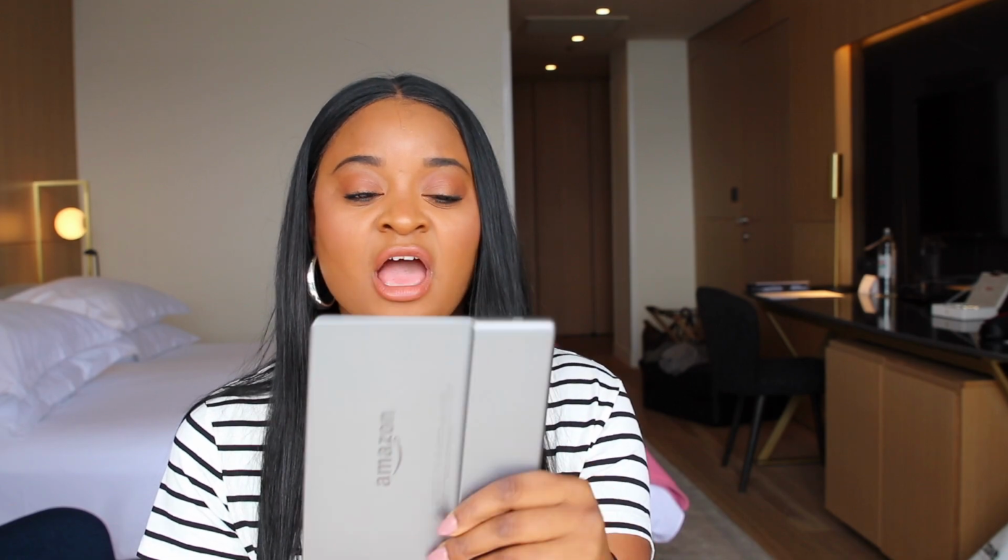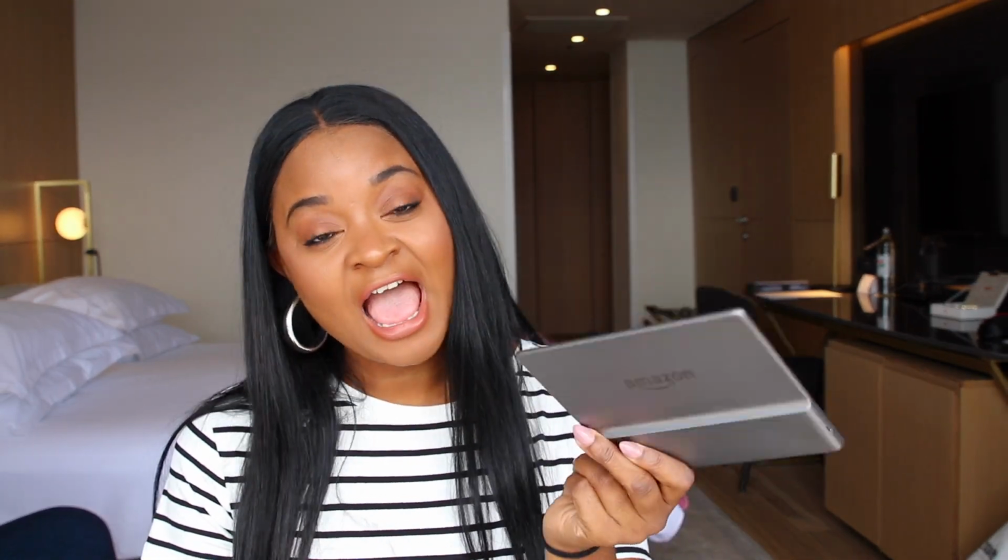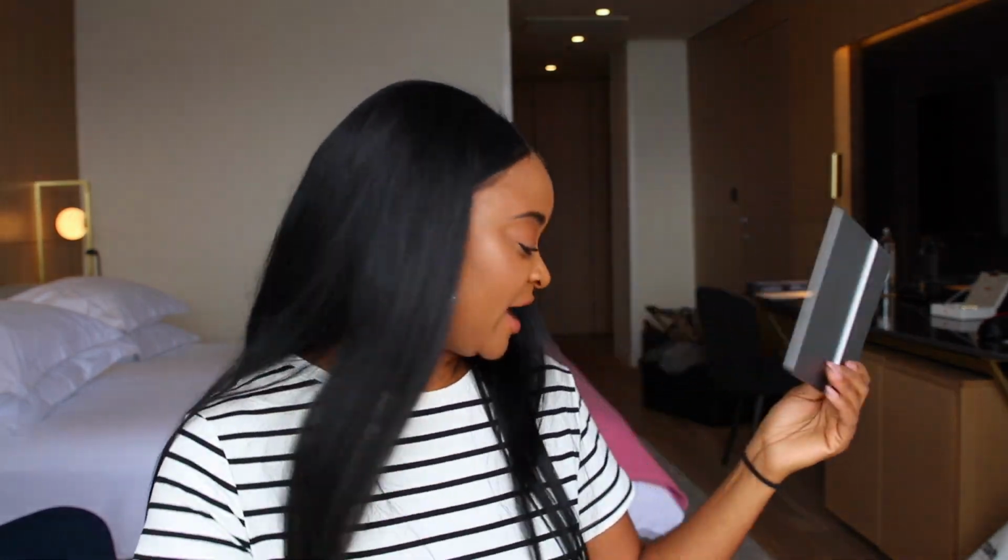It has a Bluetooth connection, so I can just put any of my wireless headphones, connect it to this, and get listening. So, perfect. That is not everything. That's about half of the stuff I fit in this bag. Like, when I say I pack this bag, I really, really pack this bag.